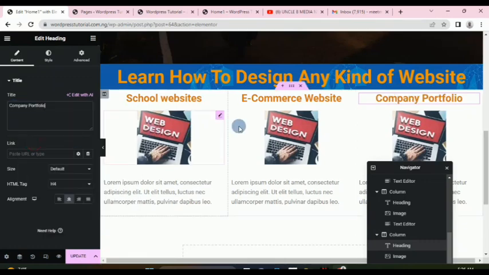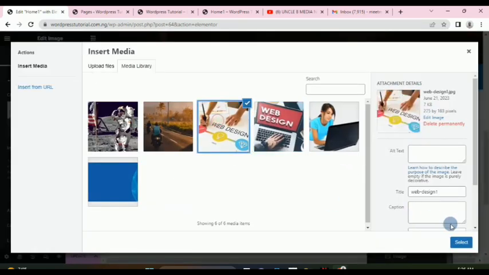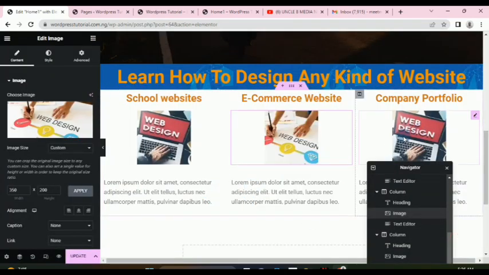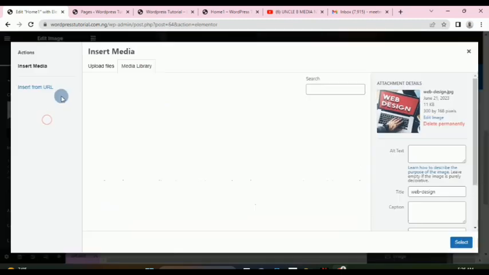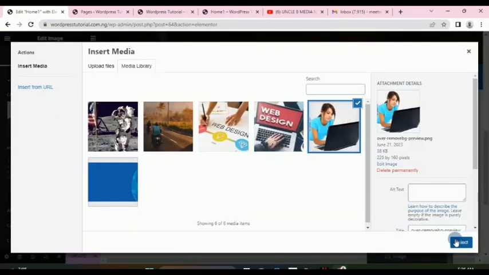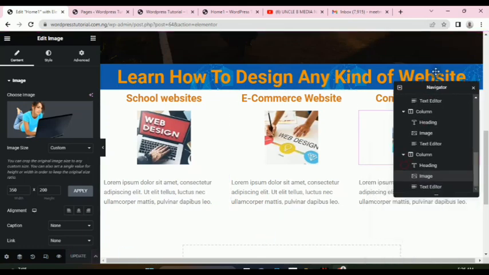Good. Now the picture too, we change the pictures. Come here, select the next picture for the next column, do the same thing here, change the picture to the picture that should be there, and then have it like this, and we can update. Okay, so we can have that like that.